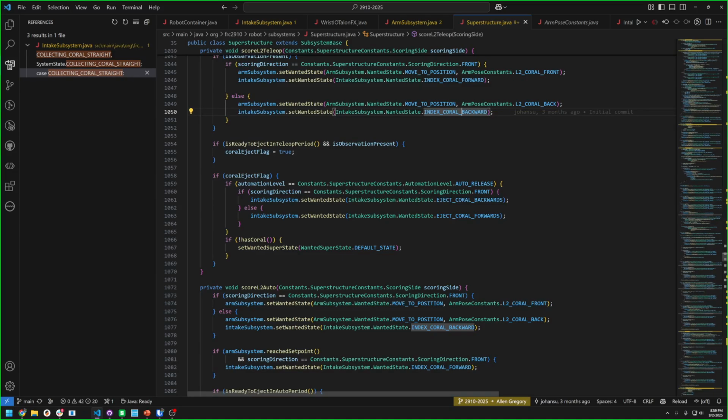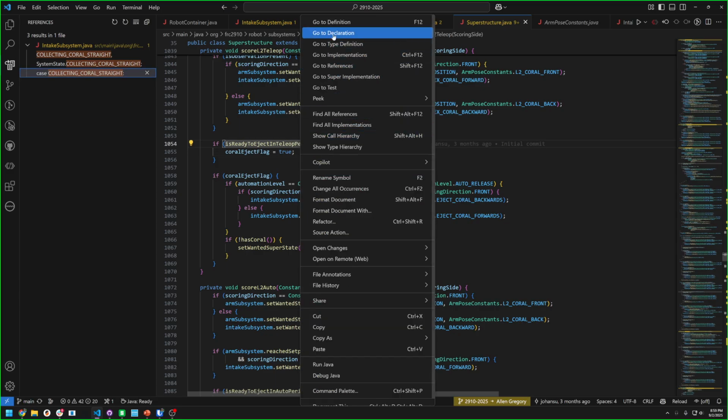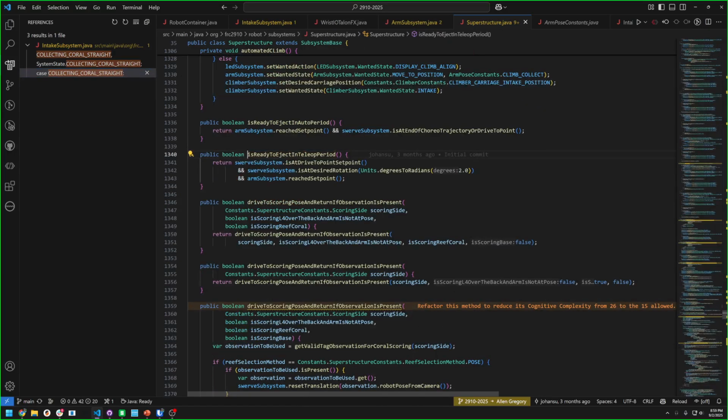Is ready to eject in teleop. Coral eject flag equals true. You can go through and check what they actually are checking here. So they're basically saying, is drive at the right set point? Is swerve at the right rotation? That's the tolerance. So it's basically saying, is it within 2 degrees?